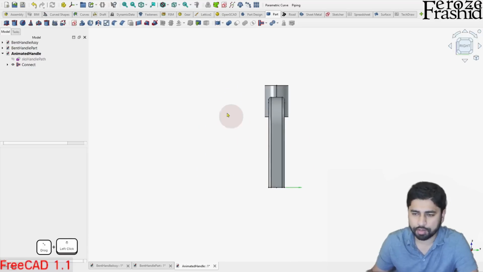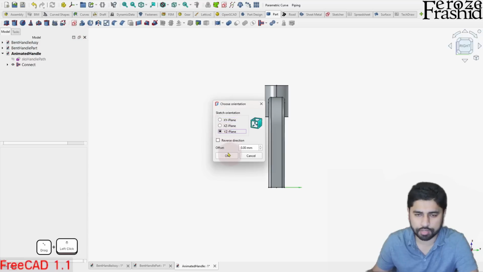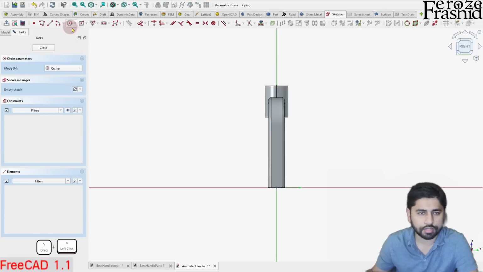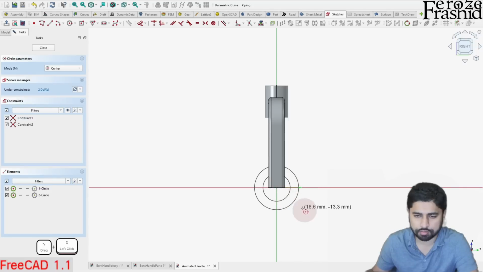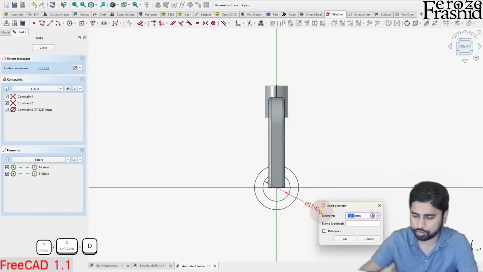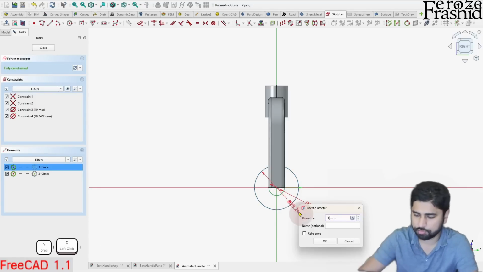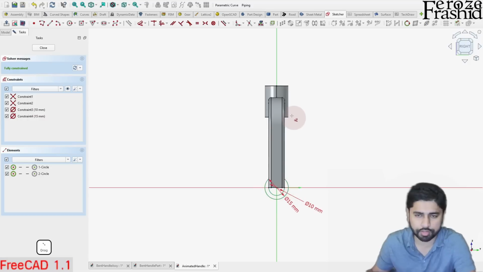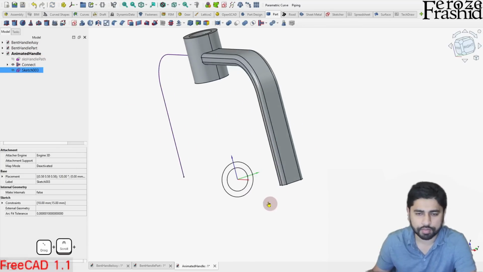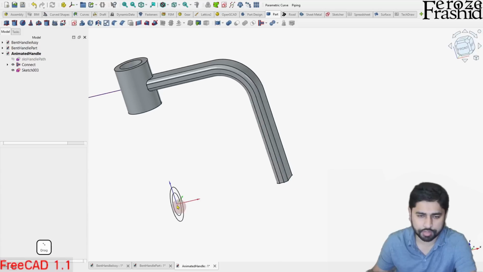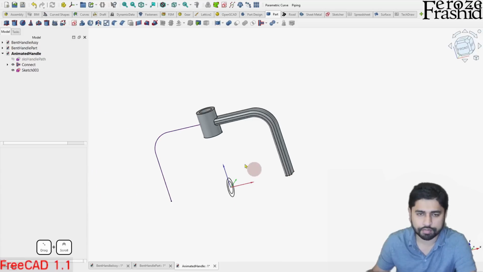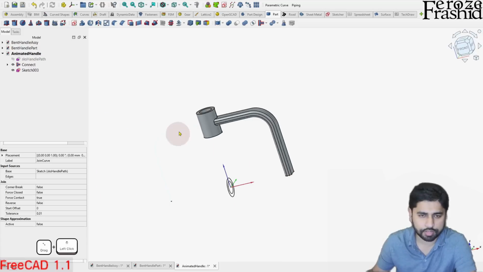And this time I want to draw that sketch on YZ plane. So draw that on YZ plane right there. And this is going to be another two circles. Yeah. So this is going to be 10 millimeter diameter, the inner one. The outside 15 will keep the same profile. We could have actually copied and pasted the previous sketch. There. And I want to now bring this over right here. So we will be using this sketch.